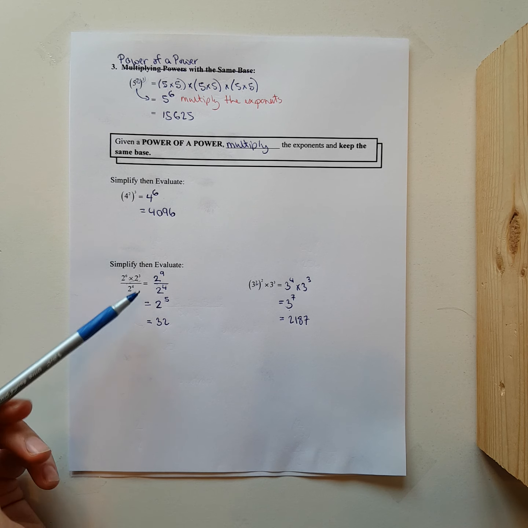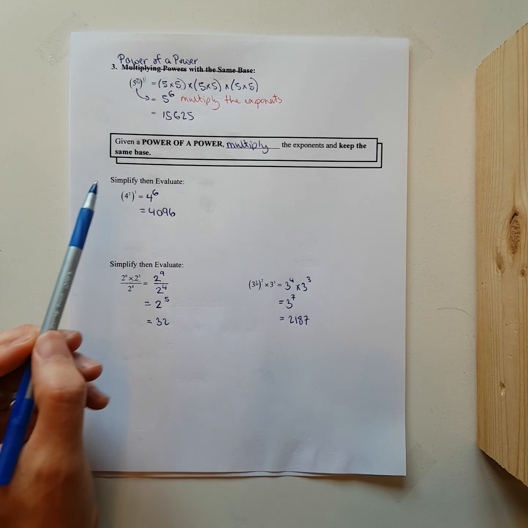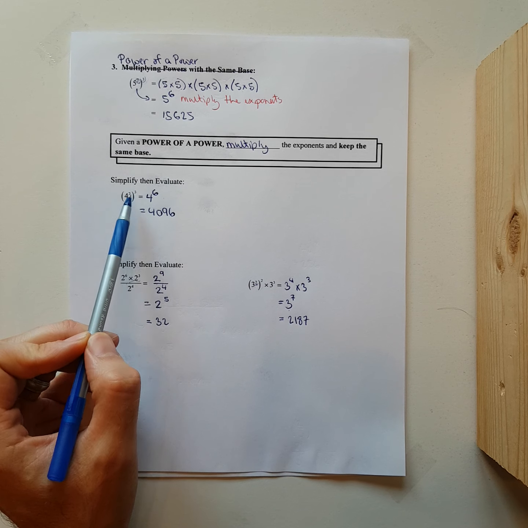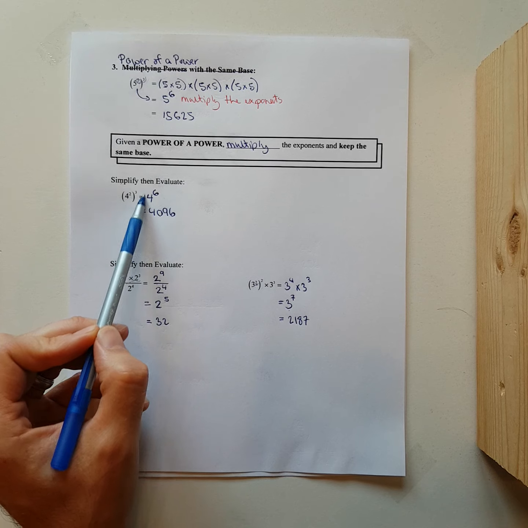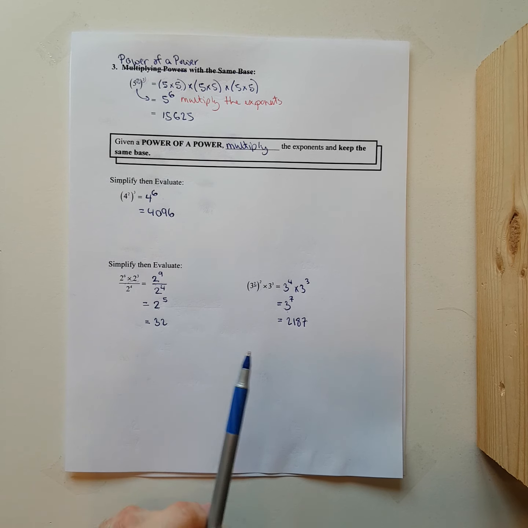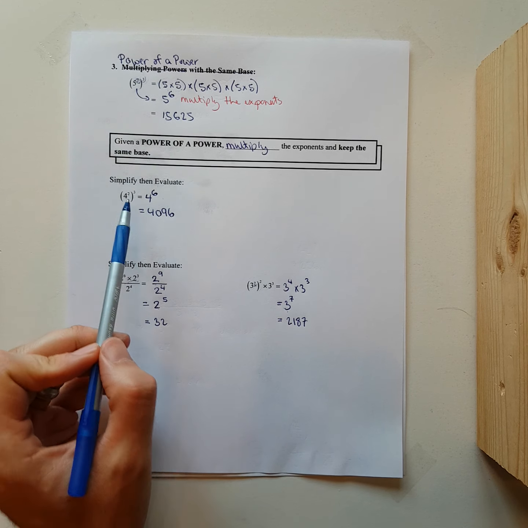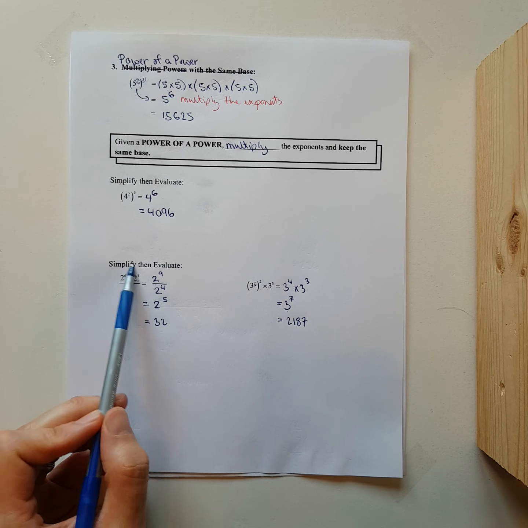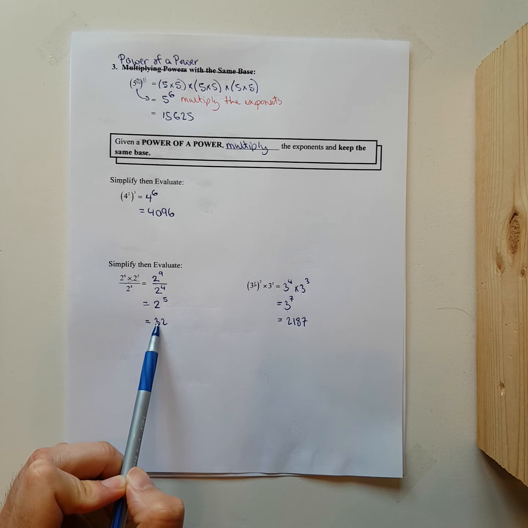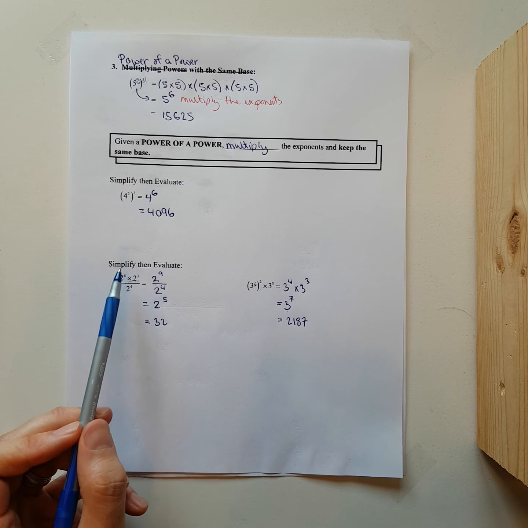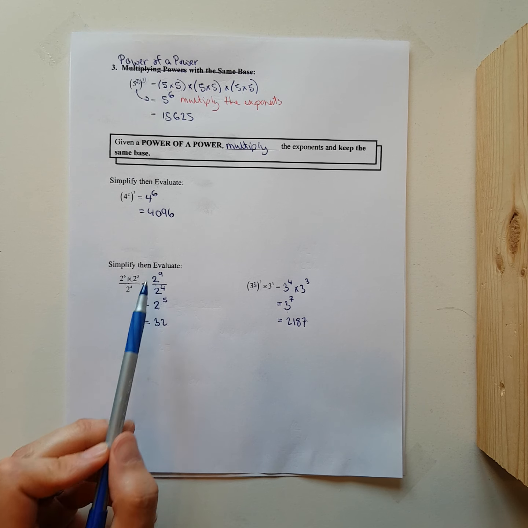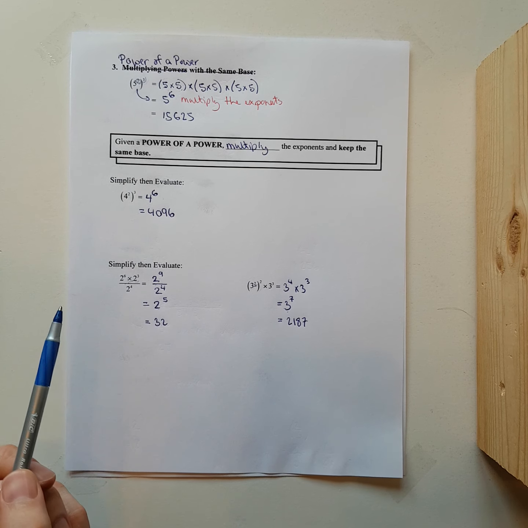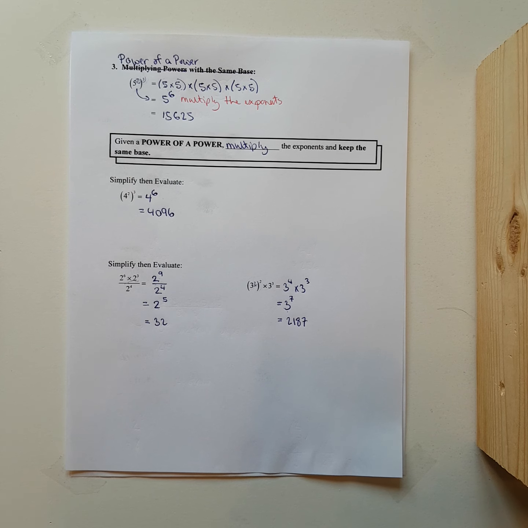For your homework, this is what I would like to see, is something like this here. The question is going to say simplify, then evaluate. So I would like you to simplify using our exponent laws first, and then use your calculator to get the final answer second. What I don't want is just one final answer where you're typing all of this or trying to type all this onto your calculator in one step. I would like to see this at least done in 2 steps, simplify and then an evaluate. And you might need one extra step here. We use 3 steps.